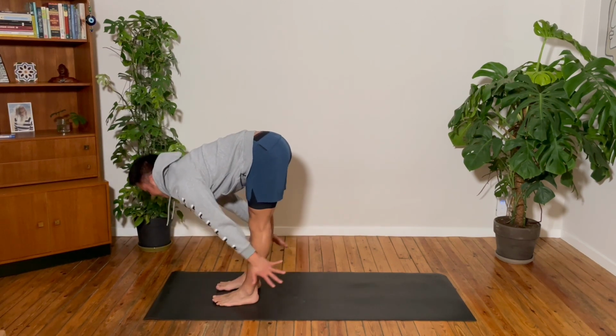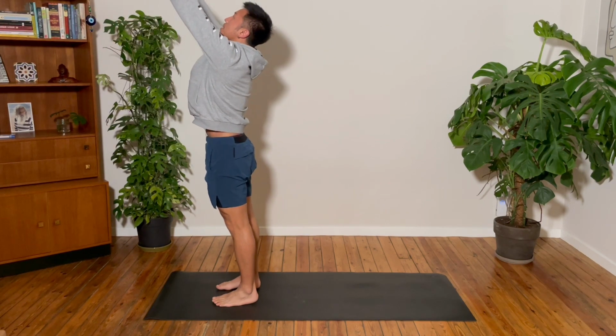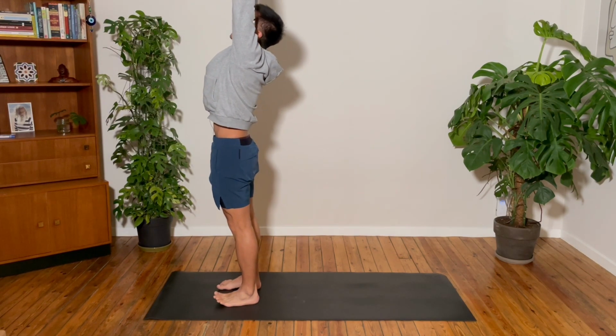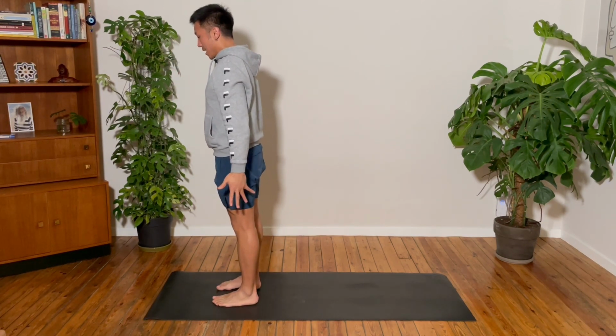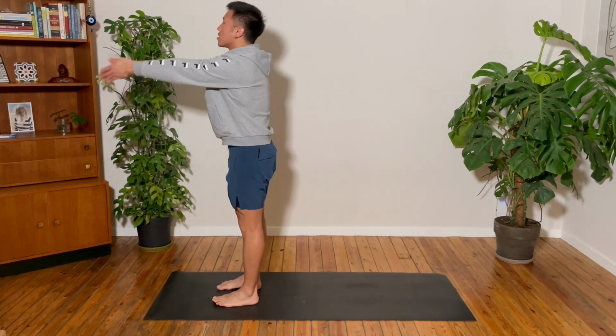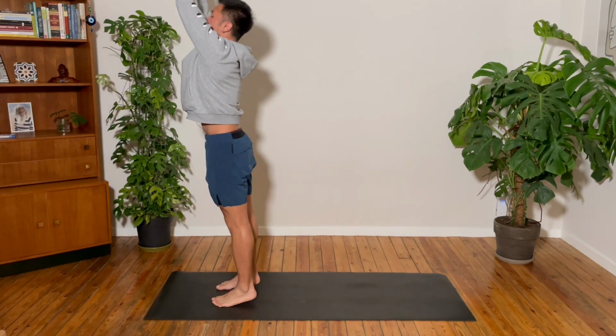We'll rise into standing. Inhale, lift the arms. Try to open a bit more through your chest, perhaps reaching back slightly. And then hands in prayer. Lower your arms down. Inhale, circle your arms over your head. And fold.